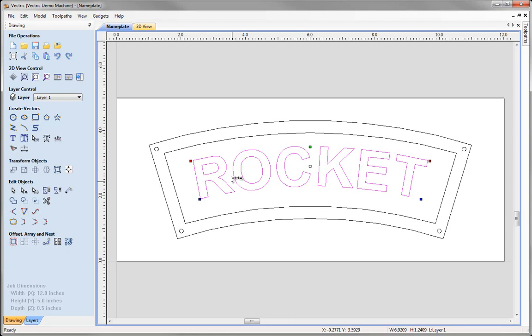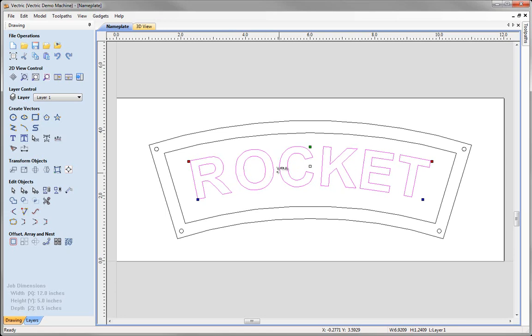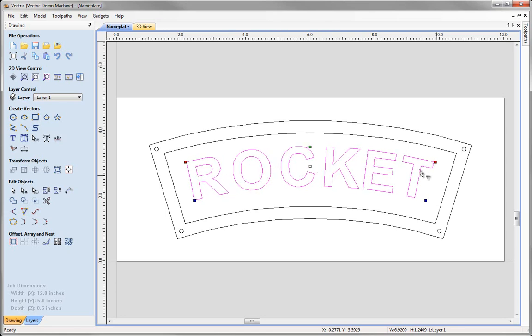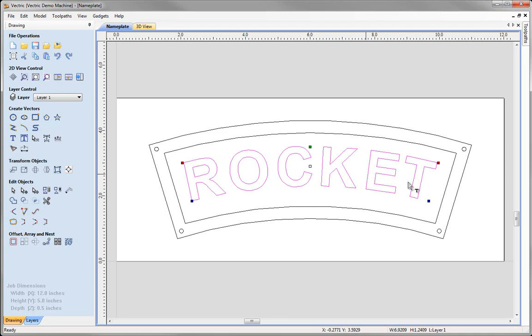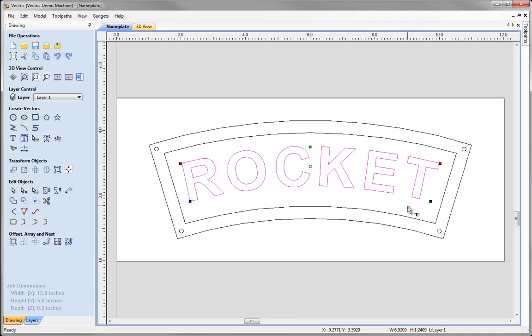So to add spacing, I hold down the Shift key and then click in between the letters that I'd like to space out. So I'm going to go in between each of these letters and just click 2 or 3 times to space them out a little more. And I can look at that and adjust it as much or as little as I want. If I think I've gone too far, I can come back and just click again to close those up. So I'm happy with that.